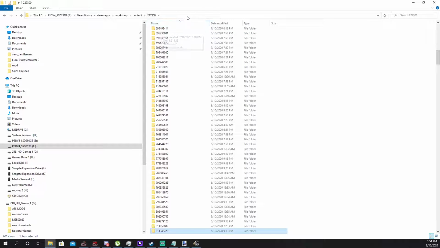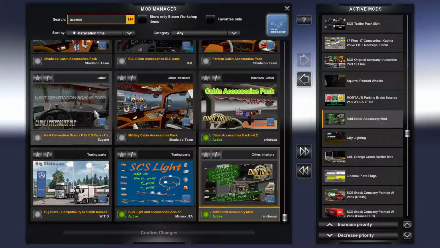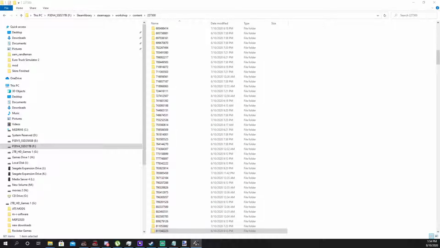So now I know which mod it is. All I have to do is just go back to EuroTruck, and what we can do is we can just turn it off. Simple as that. And then we can confirm the changes, and that's done. Now, if we're still having an issue with lights and that not showing up, we need to go and have a look at the next line underneath that.